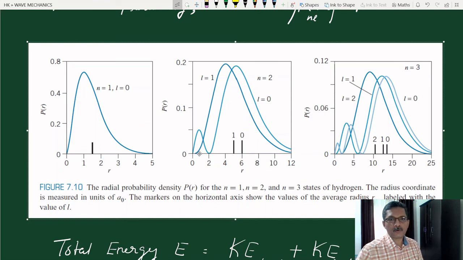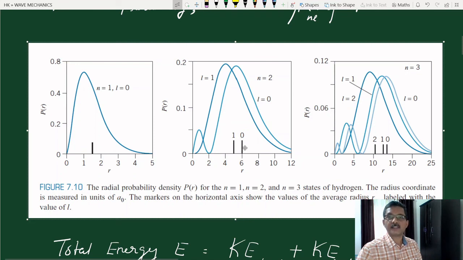So the curious case, for example, 2s state. What you see is that the probability to be found between 0 and A0 is higher than that of 2p state. At the same time, from the figure you can see that the probability to be found beyond A0 is also higher in the case of 2s state. So that the average value is higher in the case of 2s state. Remember that in the previous lecture we have seen that the average radial distance is higher for lower angular momentum states. So for lower angular momentum states, there is a higher probability to be found close to the nucleus between 0 and A0, and also there is a higher probability to be found away from the nucleus. That is why the average radial distance is higher.